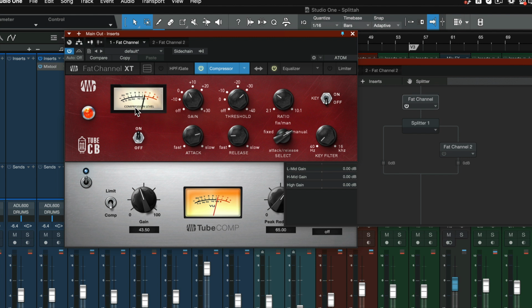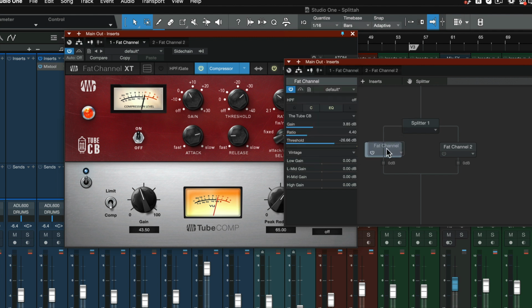It's not super aggressive here, so it's not a huge deal, but you could hear it in the cymbals. The kick drum hits and the cymbals duck to the kick drum. Sometimes that's pleasant, sometimes that's what you want, sort of that ducking sound. But if I want to go more aggressive on the low end and not on the high end, or vice versa, the Splitter makes that possible.